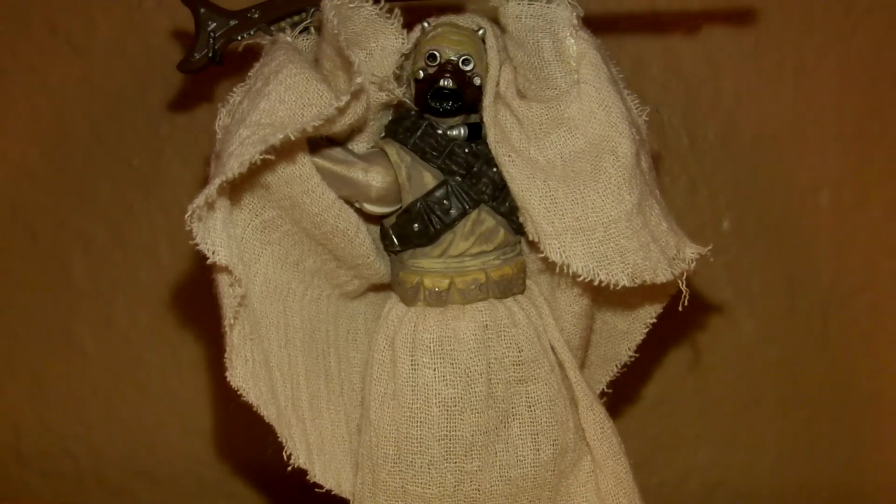Hey everybody, welcome back to another Star Wars action figure review. For today's review, I'm going to be reviewing the new 2012 Discover the Force line in 3D Tusken Raider. This is an awesome figure that I highly recommend picking up.